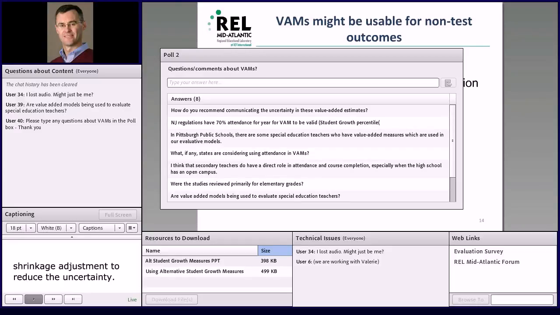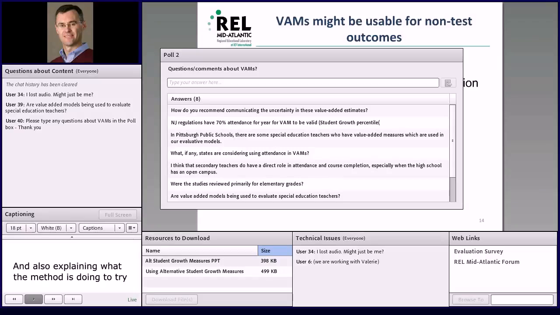And there's pretty good evidence that when you do those sorts of things in your value-added models, you can reduce the level of uncertainty to a level that is as good as what you would get in almost any measure of job performance that is used in trying to understand someone's job performance outside of teaching. So I think that describing the broader context is a key point, and also explaining what the method is doing to try to reduce the uncertainty.